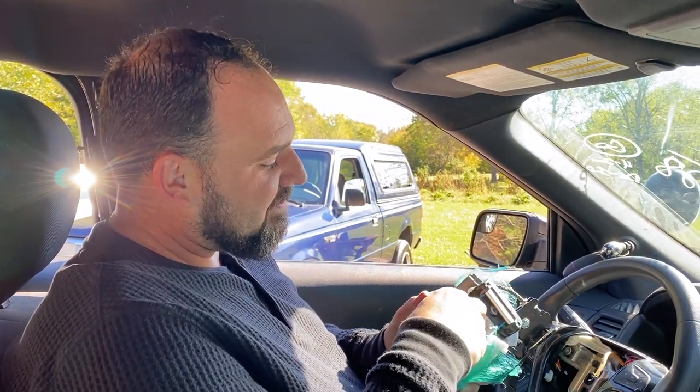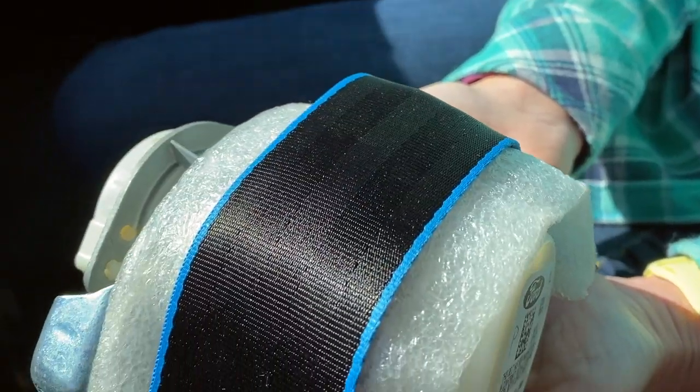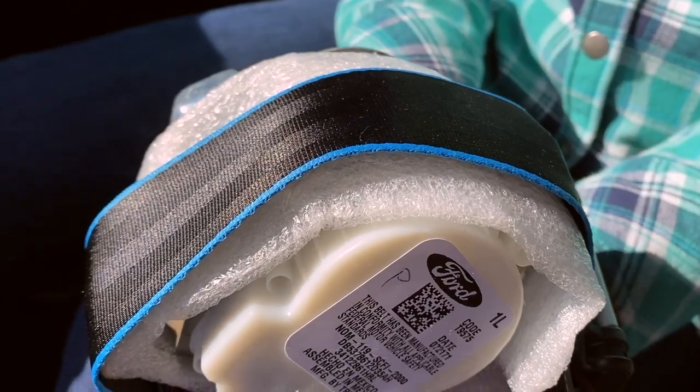I've got my rebuilt seatbelts here. And as you can see, they've added a blue stripe on both sides of my seatbelts. These are gonna look really awesome once I get them installed. I've actually got a few other things that I'll be sharing with you a little bit later, but I'm gonna go ahead and get started now reinstalling these seatbelts. So let's do that now.